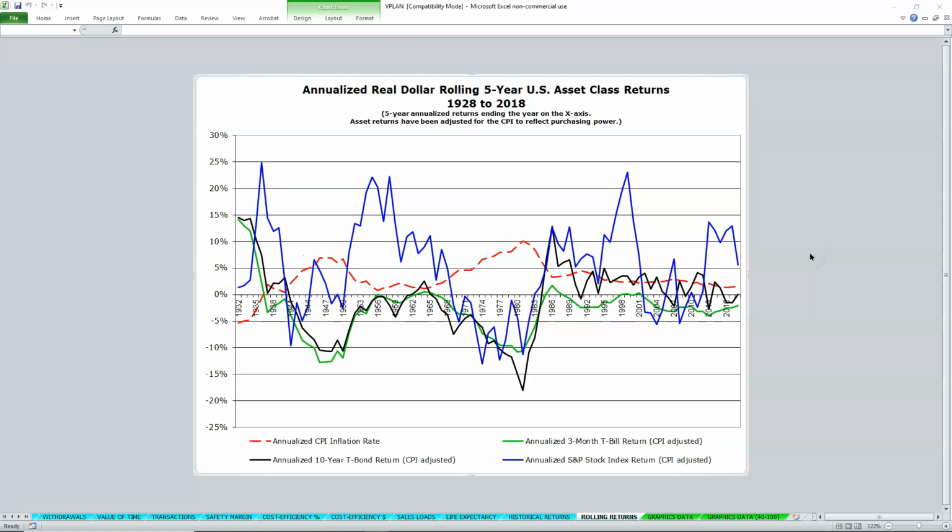However, compared to the prior historical returns graphic, with these 5-year rolling returns calculations, it becomes more difficult to detect the dot-com crash of the 2000s or the credit crunch of 2008 and the subsequent Great Recession. 5-year rolling return numbers can obscure dramatic financial events, while at the same time they help draw our attention to the longer term, wherein cash, bonds, and stocks have demonstrated significantly different returns. Now we will click and view the green tabbed Graphics Data Worksheet.